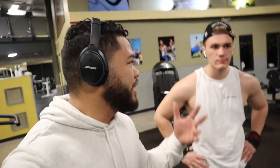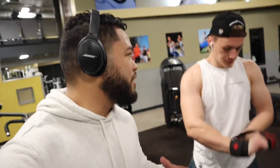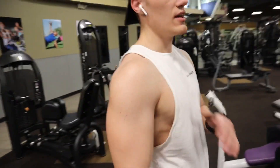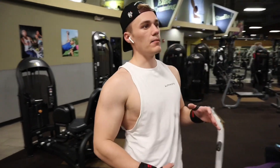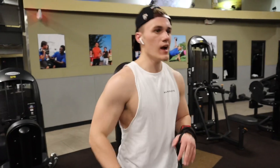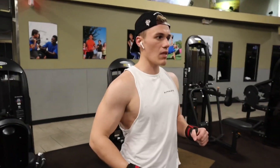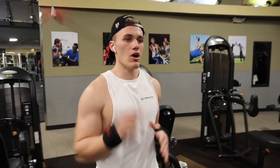First question — since it's starting cutting and you're about to get down to your ideal body weight, what do you think is your best feature on your body? Personally, from my perspective, I think my best feature is honestly my shoulders. I feel like my shoulders pop out the most, especially when I start to cut — they become the most defined. My weakest point... it's kind of hard to say. I don't think I have bad arms, but when I start to cut I lose a lot of fat there, so they look more defined but also smaller and extremely skinny. I think my shoulders definitely pop out more; arms look a little bit smaller.